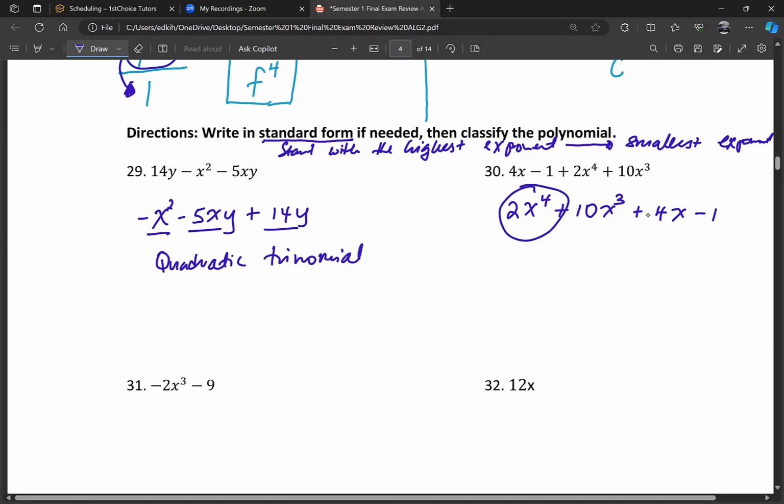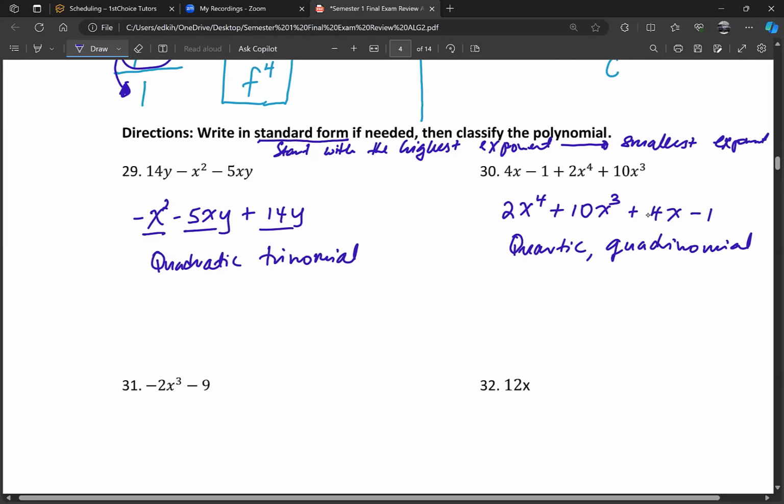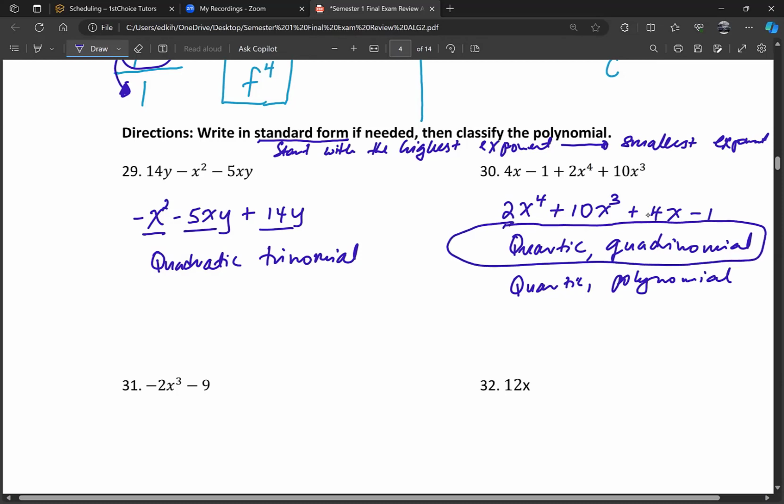So here, by degree to the fourth power, that's called quartic. And it has 4 terms. So remember, if you have 4 terms, I think we said quadrinomial. But some of you told me that after 3 terms, you just say polynomial. So it could be that. Or we could say quartic polynomial. Both of these are correct. For those people who told me that you don't have to say the specific term after 3 terms, you can use polynomial. But for those people who want to be even more specific, use the term quadrinomial. That means you have 4 terms, 1, 2, 3, 4 terms.